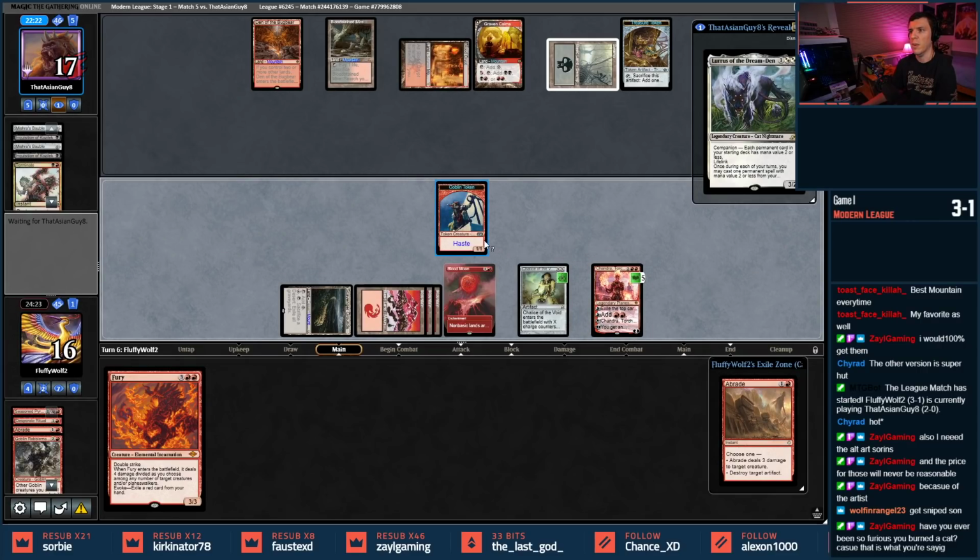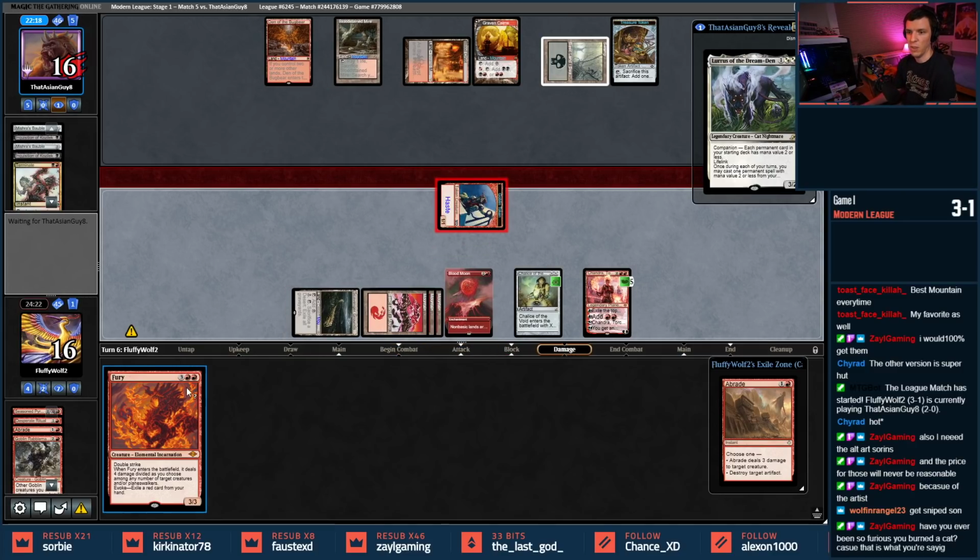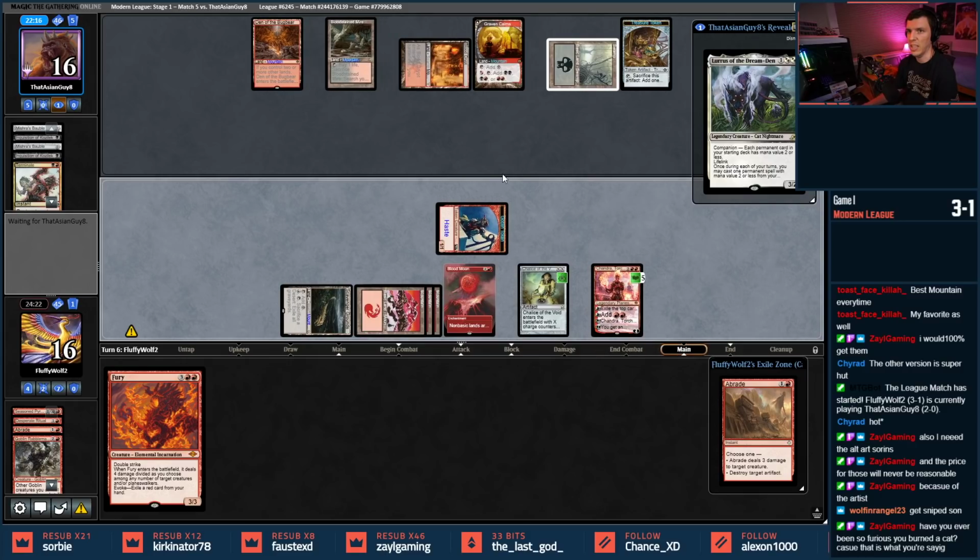Oh. The Abrade would have been really funny. Kill the treasure token. Oh well. Torch of Defiance is going to help us with a Fury here, killing Luris, and then putting the heat on my opponent. That'll be good.